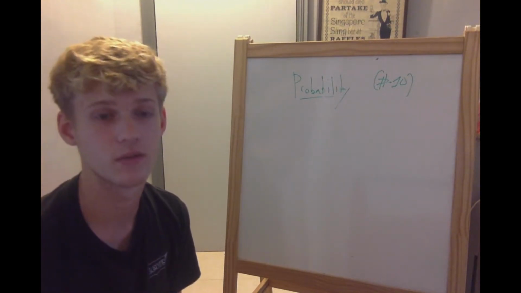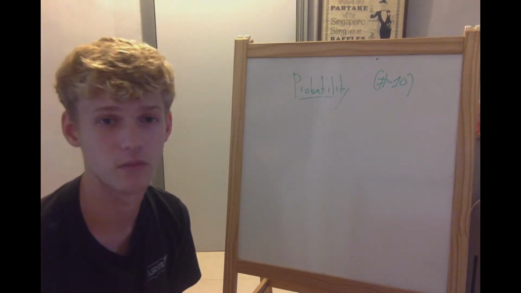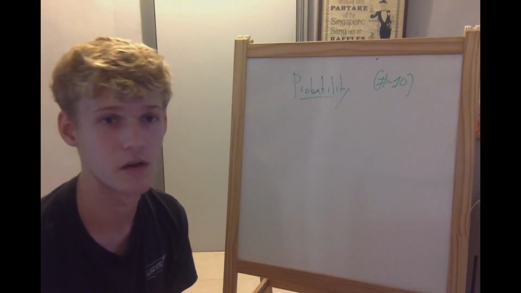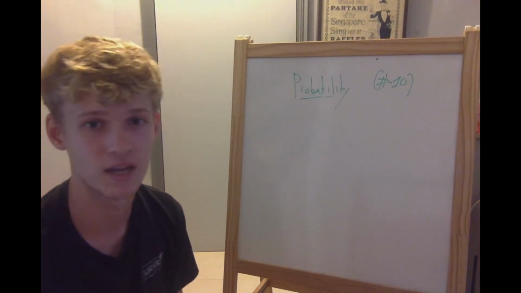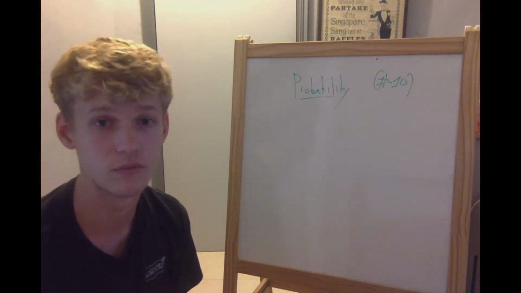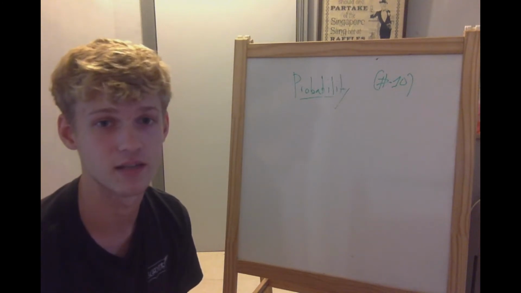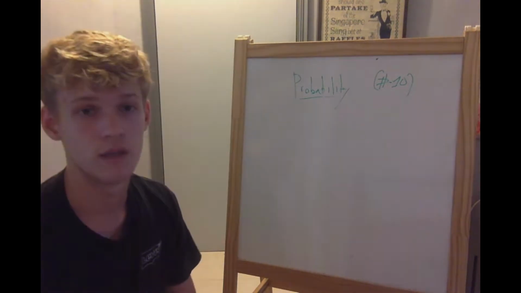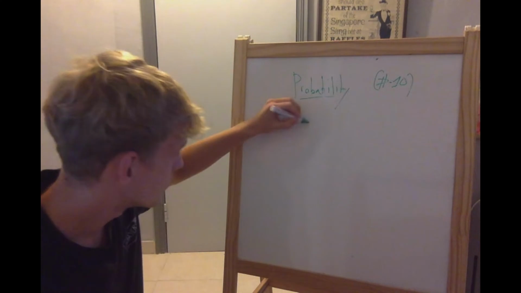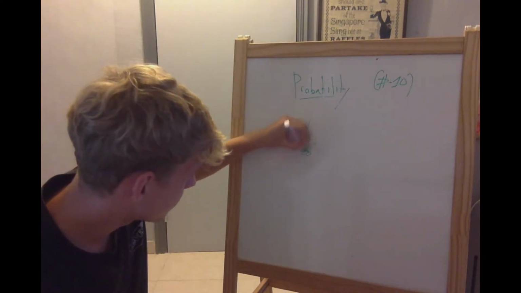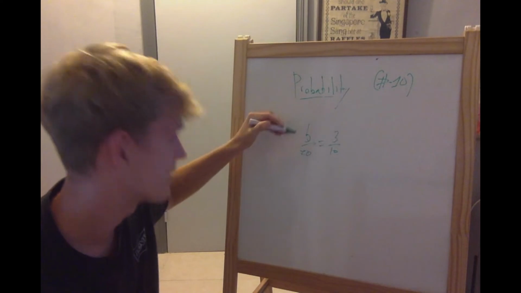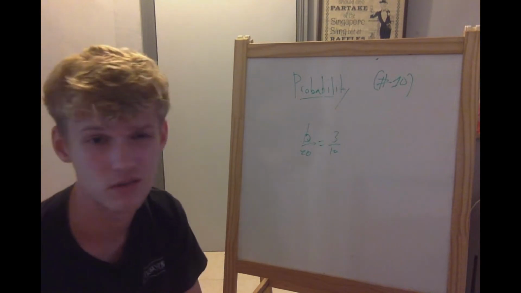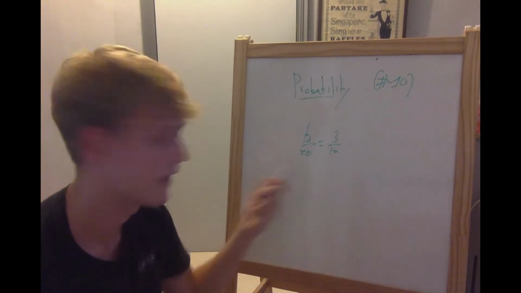Most of this course is focused around experimental probability, which is basically finding the probability of something from doing an experiment. So say you roll a dice 20 times, and 6 times it lands on a 2. You'd say there's a 6 out of 20 chance of rolling a 2. That's basically the experimental probability, and you represent it as a fraction. In the example, it was 6 out of 20, which is 3 over 10. If you want to, you can do a decimal, so you could do 0.3. But that's how you show it.